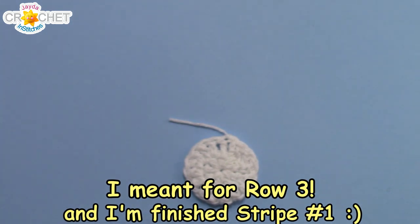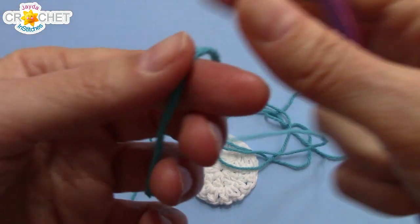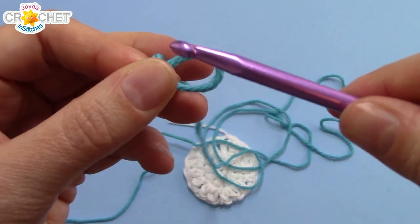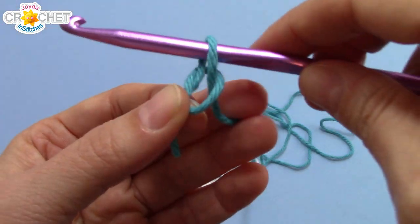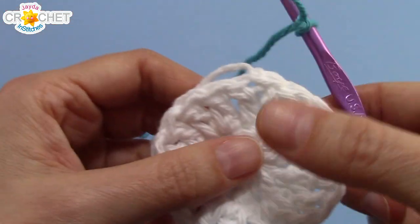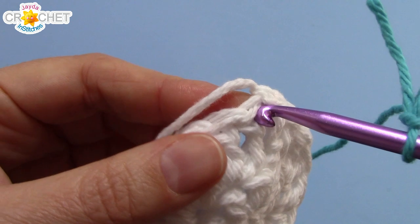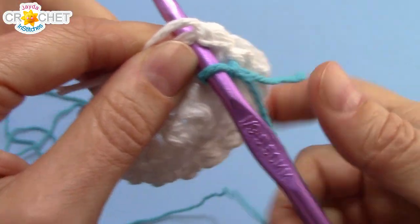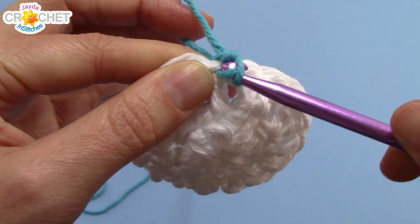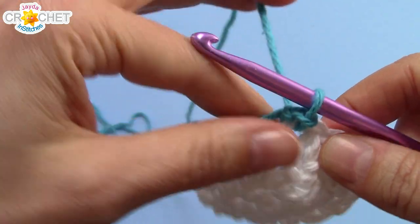So now I'm going to grab my other color. This is pretty turquoise. And in order to join another color, you're going to make a slip knot. Pick up your circle. I'm going to join in the same place that I fastened off, so that little spot right there. Join with a slip stitch. And I'm going to work over both those little short tails in order to weave them in.